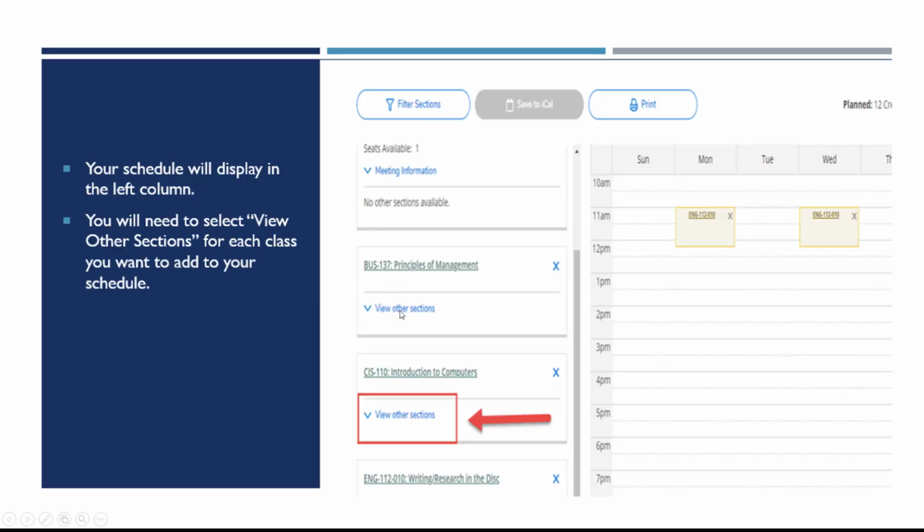You should already see the courses that you have planned here. So if you've already planned for next semester, at this point, you're just hitting View Other Sections, and that drop down is going to give you every section of that class that's being offered. Now you notice this class at the top, if it says no sections available, that means you have chosen that class for the wrong semester and you need to move it on your timeline to a future semester.